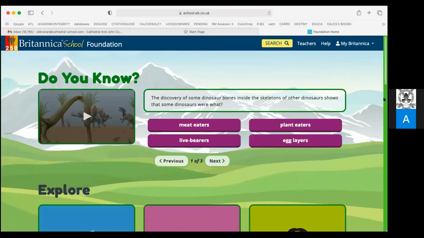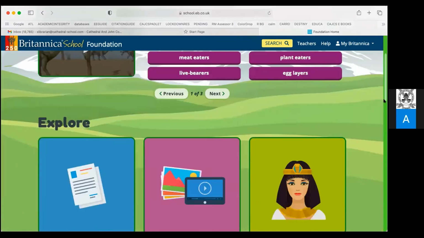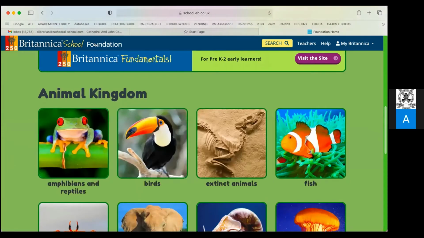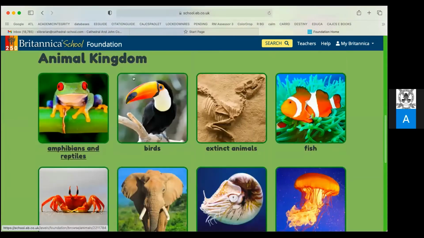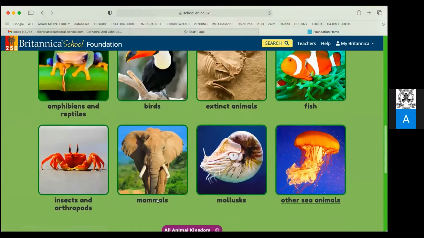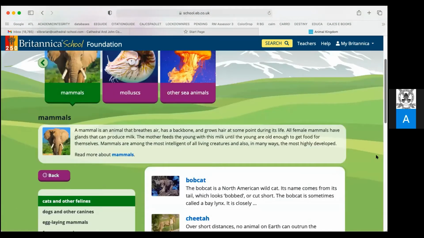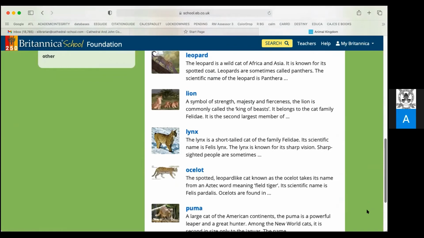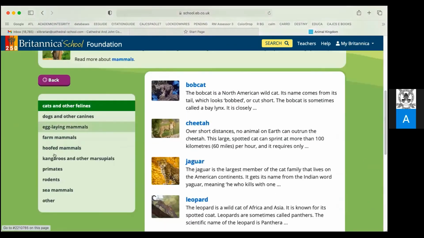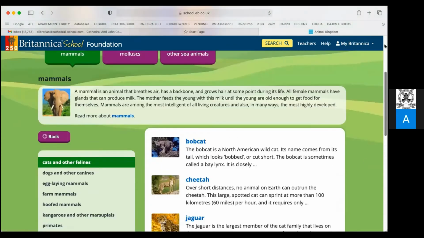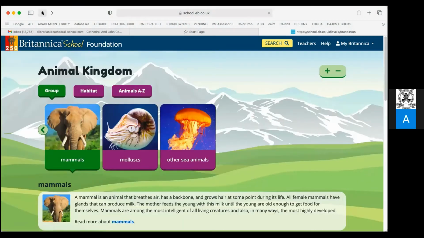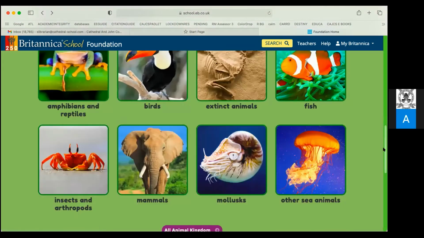Okay, once you finish this, then you go down to the animal kingdom. Here, these icons that you can see are clickable, they have clickable links. So you can just click on it and go to any of these topics here on animals. Like if you click on mammals, you will see all this. Again, the information is alphabetically arranged, and then you can see other related topics, subtopics here. So this is how, and the same interface will be there once you click on it.